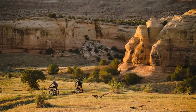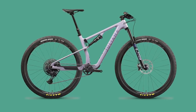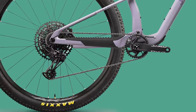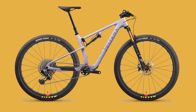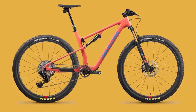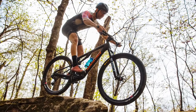On the trail side, there are seven builds of the Blur TR and five builds of the Wilder, largely sharing the same components with a few finishing details and paint separating them. The entry-level CRTR build comes with a SID RL fork, Fox DPS rear shock, SRAM NX drivetrain, and costs £4,499. Builds progress up through GX Eagle, Shimano XT, and X01 Eagle. The Wilder tops out at £8,199 with the CC X01 AXS TR RSV, while the Blur TR peaks at £10,000 with the CC XX1 AXS TR RSV — XX1 AXS drivetrain, Reserve wheels, and CC carbon frame.